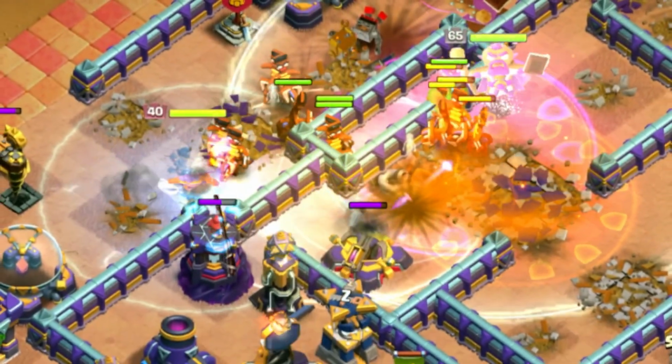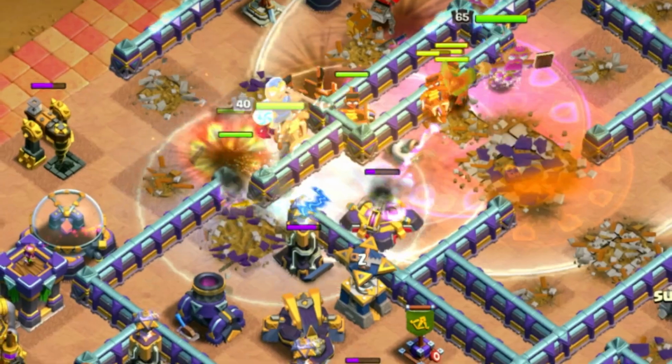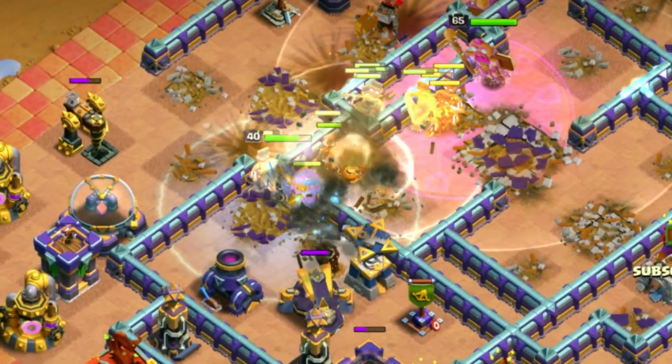Now, if you made it this far in the video, you should know how each part of this army functions. So it's time to see how all of that comes together to really form an unstoppable army. Now we're going to look at this from a Town Hall 16 perspective with the Town Hall Poison, as this can definitely still be an issue.